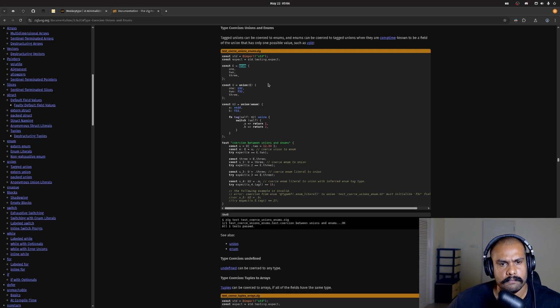So we have an enum 1, 2, 3. We can have a tagged union on that enum.